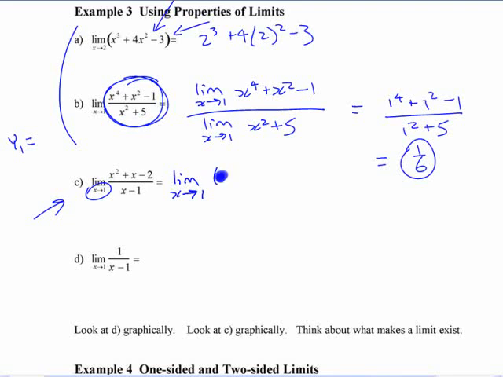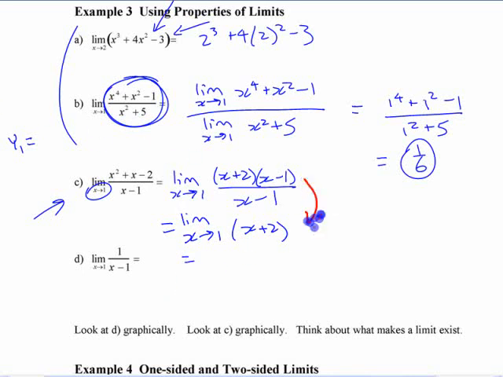So if we can factor this, x plus 2, x minus 1, x minus 1, it does factor to that, and you can simplify, get rid of that stuff. Now it's probably better if you actually rewrite it rather than crossing things out, because pretty soon you have a big mess of stuff crossed out. Limit as x approaches 1 of that, then you can substitute it in. When you're substituting it in, that's when you're actually evaluating this limit. So from here to here, I've simplified the limit. I've simplified that expression I'm working with.